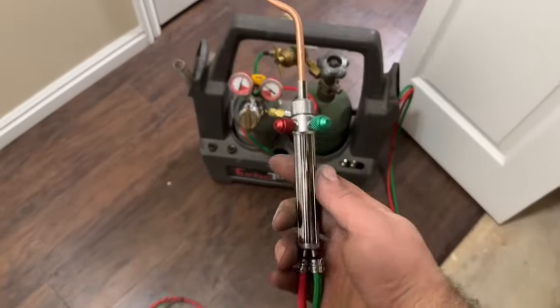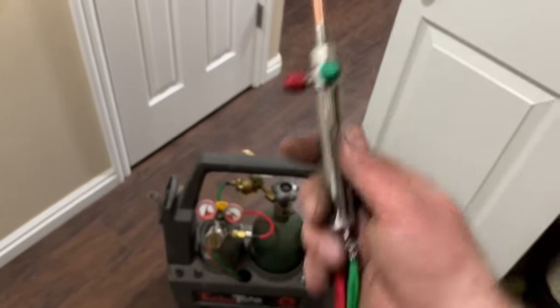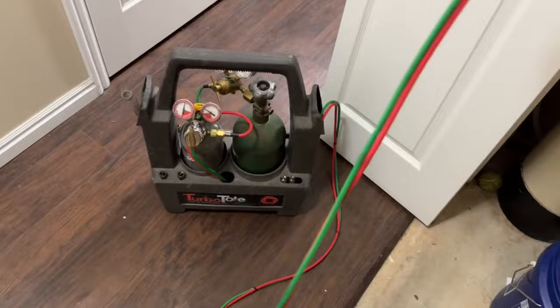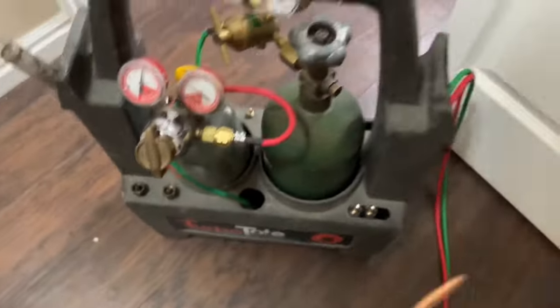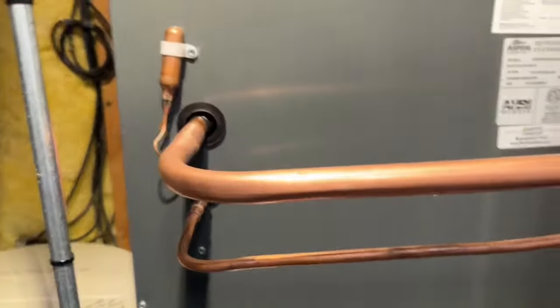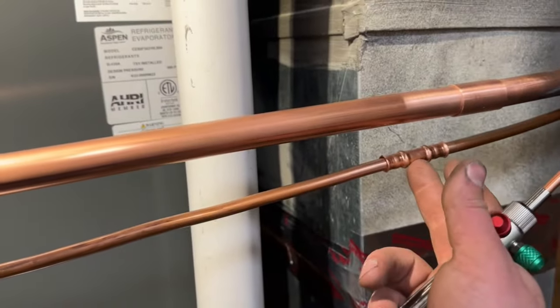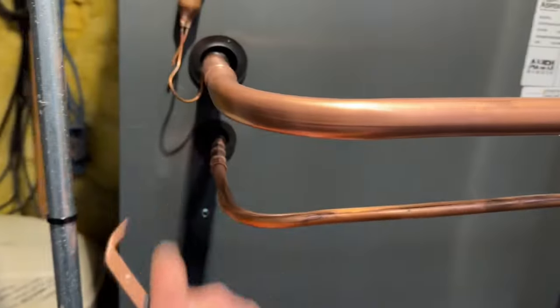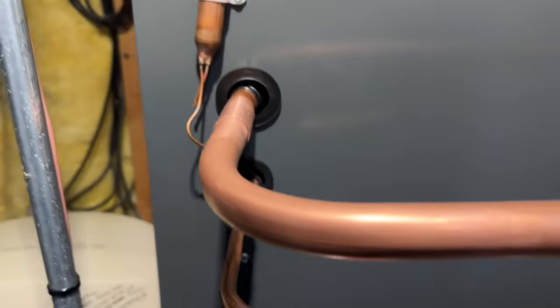Here's my setup. As you probably remember in a previous video, look how lightweight and nimble these hoses are. We fold them up and put them in here super easily. Really nice torch set, and here is our indoor coil. I actually forgot my swaging tool and my crimp tool came in handy — I was able to crimp the liquid line in here, but the rest we are going to be brazing.